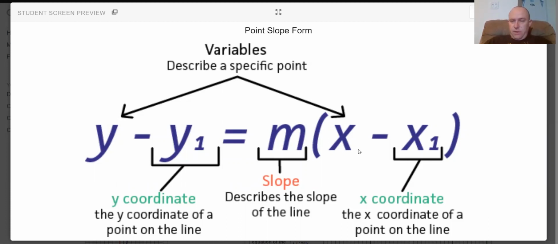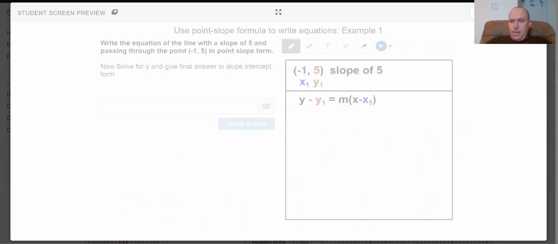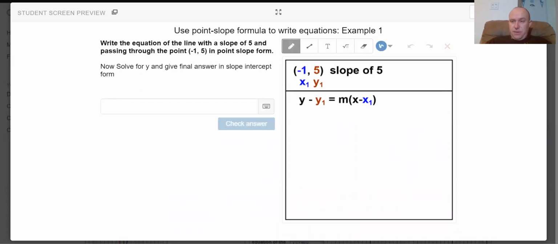And actually, if we were to divide both sides by x minus x1, what we would get is y minus y1 over x minus x1 equals m. And that's actually our formula for slope, except normally it says y2 minus y1 over x2 minus x1. But this is literally just a rearrangement of the slope formula. And this is how we can calculate equations of lines algebraically, given a slope and a point.